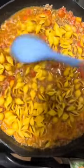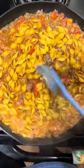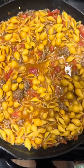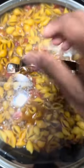So once I added that, I just gave it a little stir, got it all coated nice and good in there, and then I put the lid on and let it cook for a little bit.